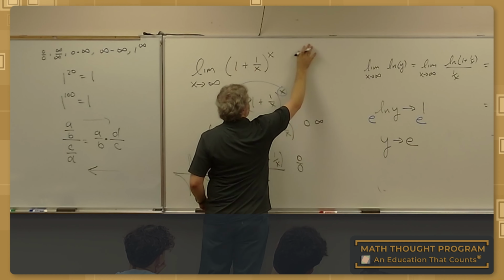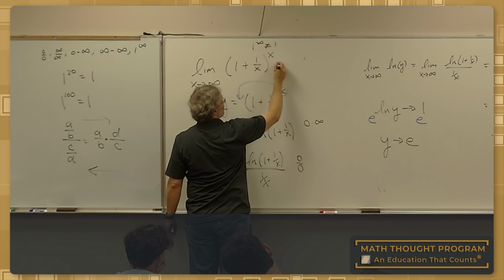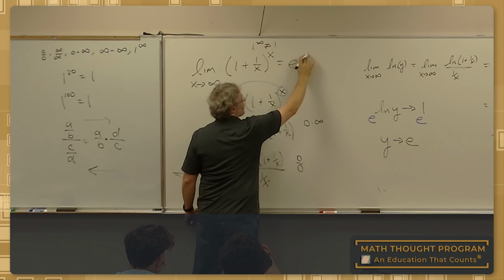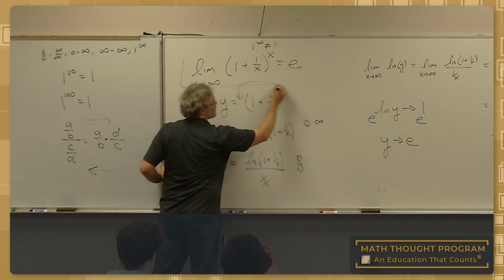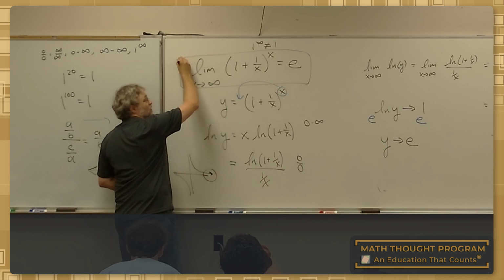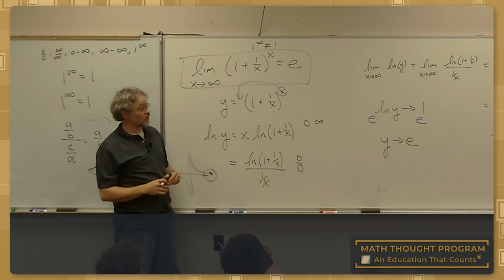So here I have a case where I have 1 to the infinity, and it's not 1. Rather, it's e. Now, this limit, we're going to come back to this limit a few times throughout the semester, so you might want to take note of it if you forgot how to work through this problem.